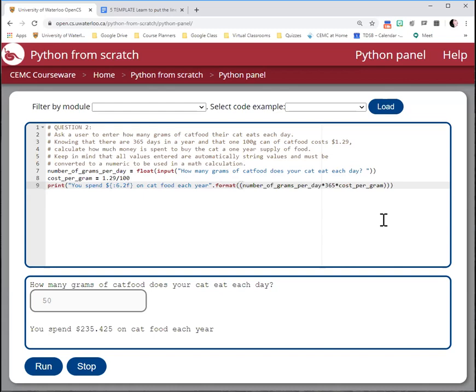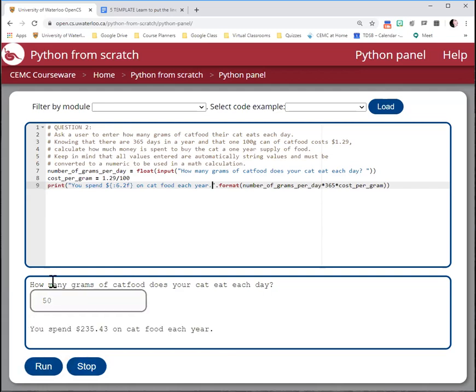I want to format, I have a lot of brackets. I don't need that many. I want to format the answer to this in this way. I want it to use up 6 spaces, I want 2 decimal points, and I want a floating point value. So let's run this one, and hopefully I've done it right. Okay, back to my 50 grams, and look at that. It's rounded properly, and it's formatted my number for me to 2 decimal places. That looks so much better. I can put a little dot in there, and then it even looks like a proper sentence.